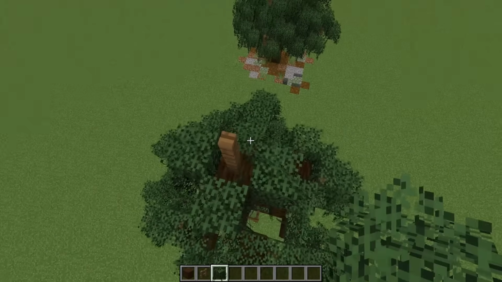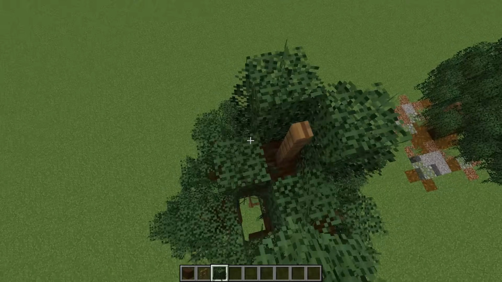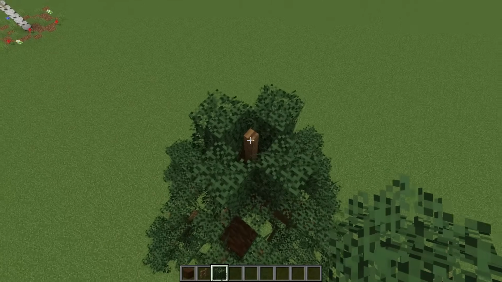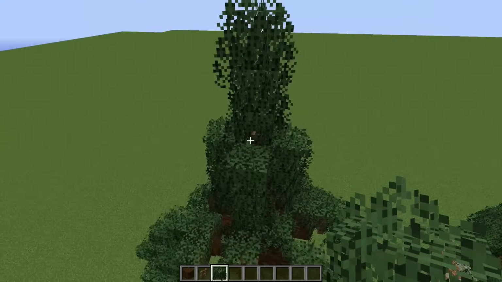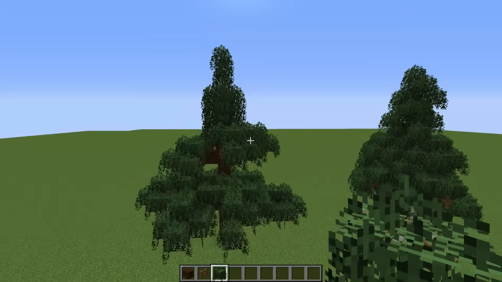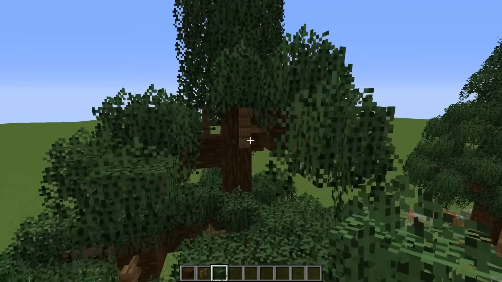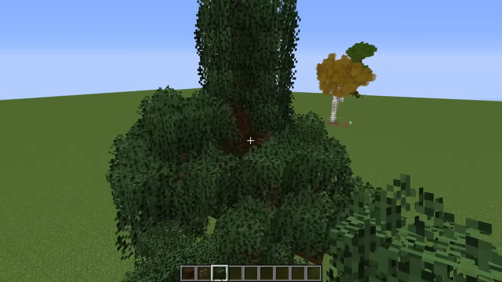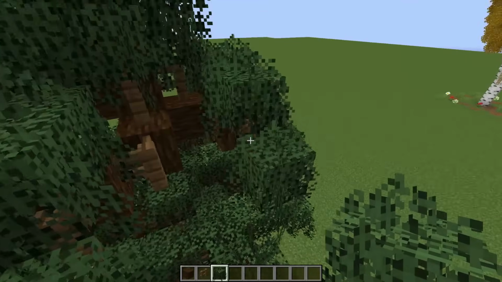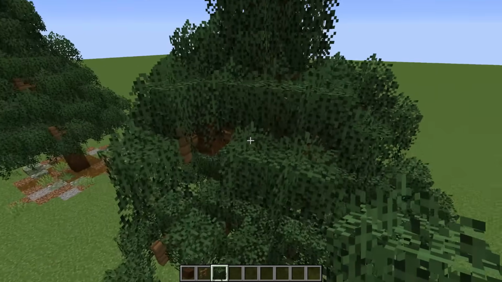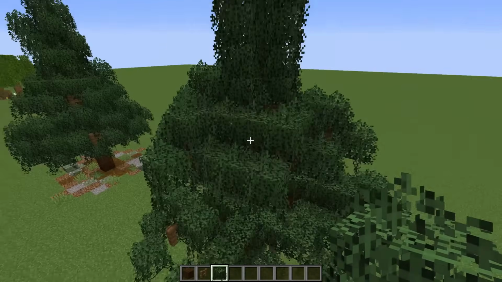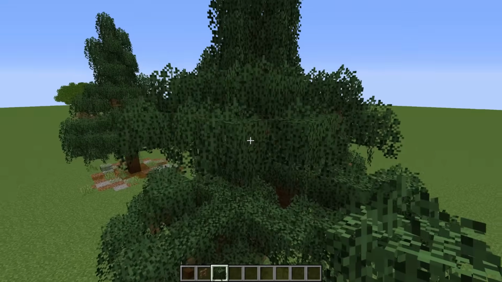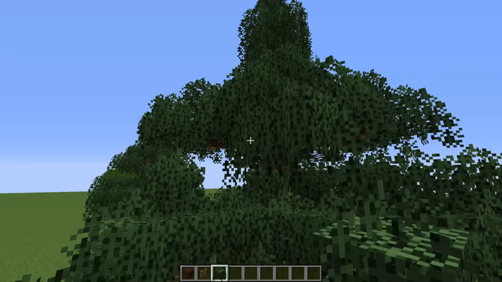Now, once you get to this part here, I'm just going to go all the way up in a very simple pattern, going up like this and up. Once you get to here, 1, 2, and 3 up on that part, just like that. But we're going to modify that, so just wait for it. We're going. Now, let's start adding more and fluff it out. We're going to fluff this out here. We're going to fluff this out in this empty little gap we see here. And it's looking good. With the spruce trees, it almost looks like you're making a cake. You're making a cake because it's layered.